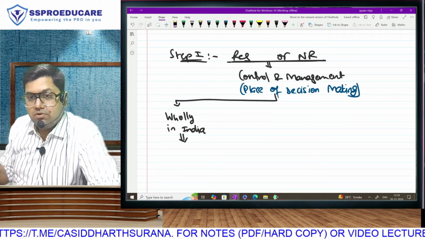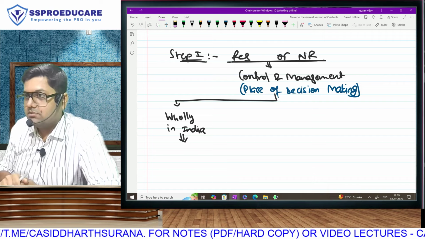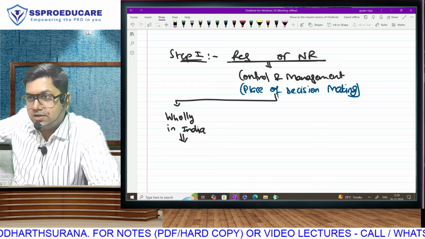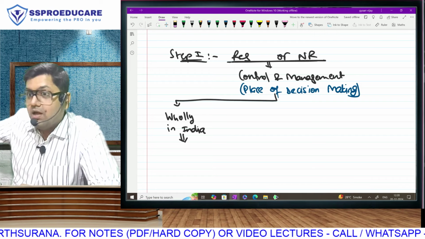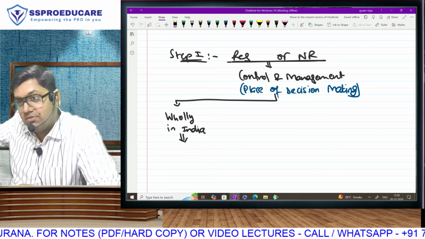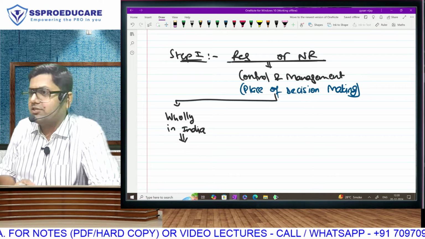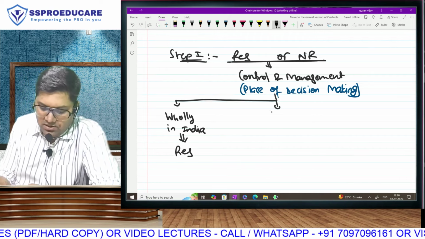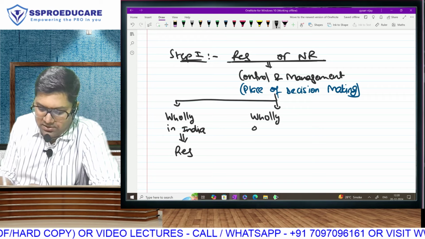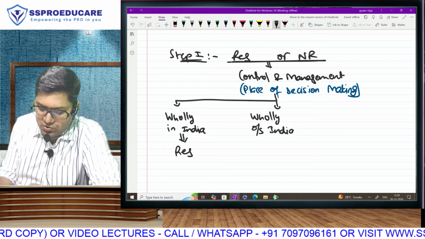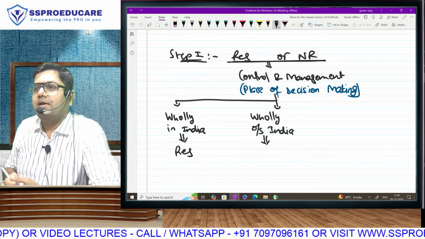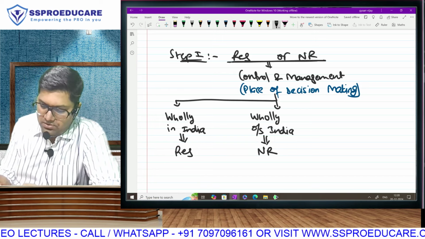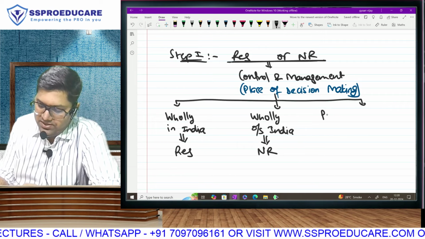My son is now almost 6 years old. Even he will answer this. That much tax he has in his blood. If you are not answering, then it's big trouble already. And even if you are answering, you are not doing anything great, but please answer. What do you think is the answer? If all the decisions are taken in India, then the HUF will obviously be resident. If all the decisions are taken outside India, the decision making is wholly, completely outside India, again a 6-year-old will answer this, the HUF is non-resident.